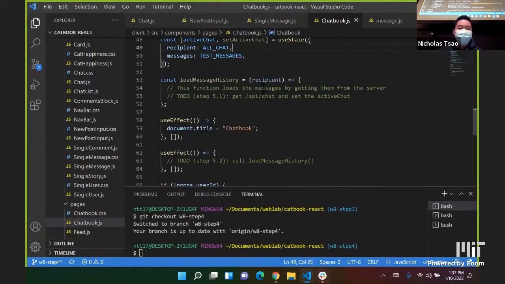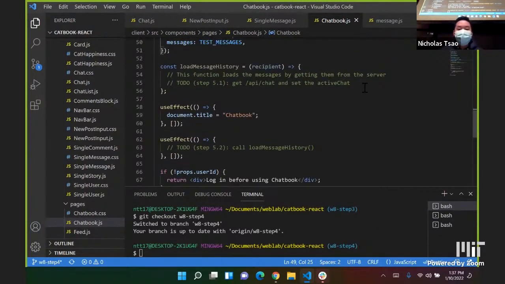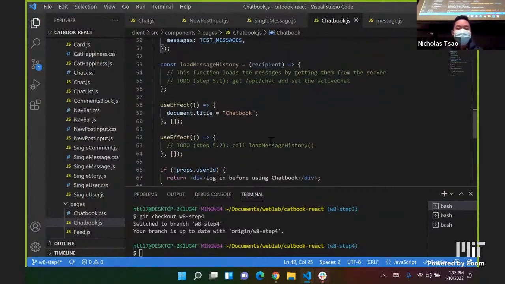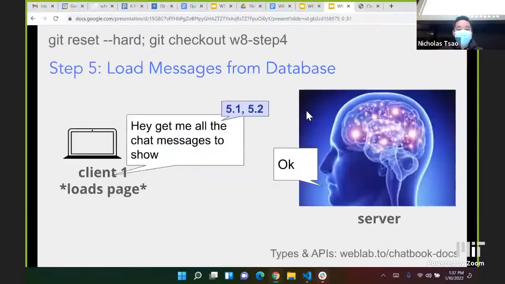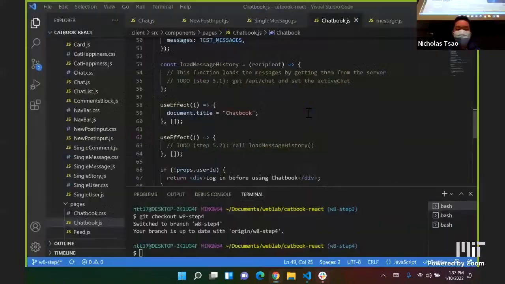We want to implement this thing called load message history, which has actually been here the entire time. It's currently blank. This will call the API endpoint /api/chat and use that to set the active chat. And then we will use that load message history function to actually display what we want on the screen. So that's basically what we're doing.